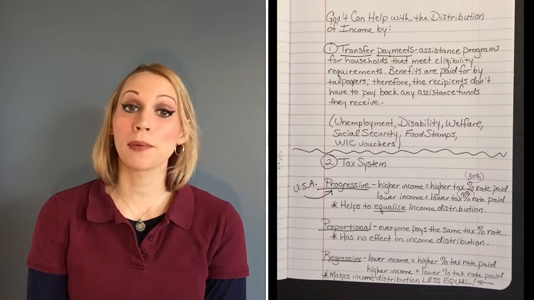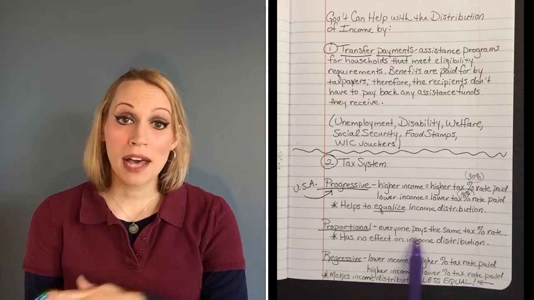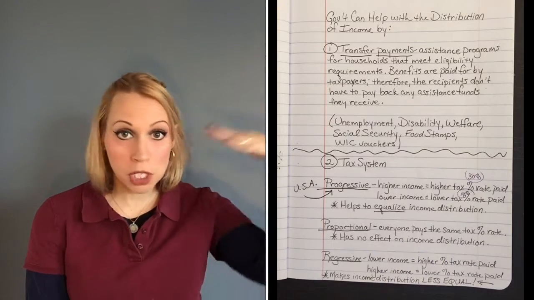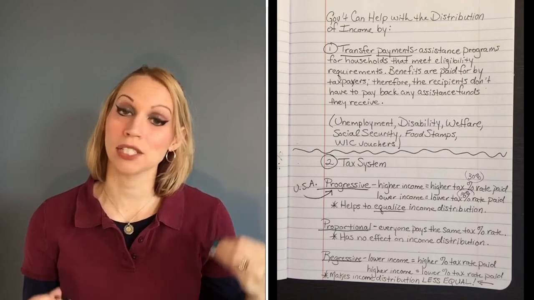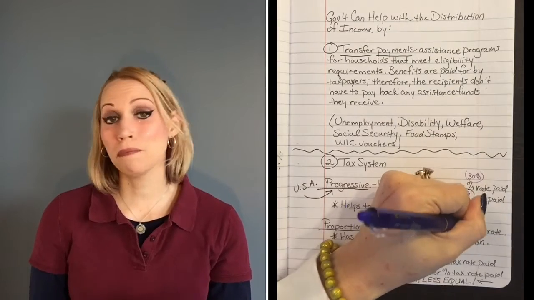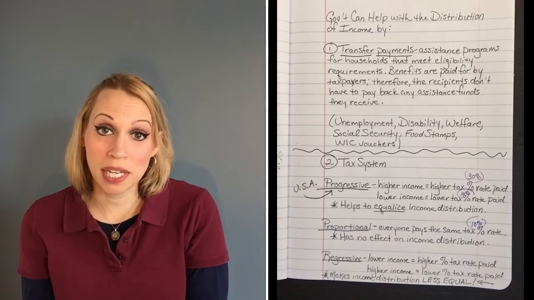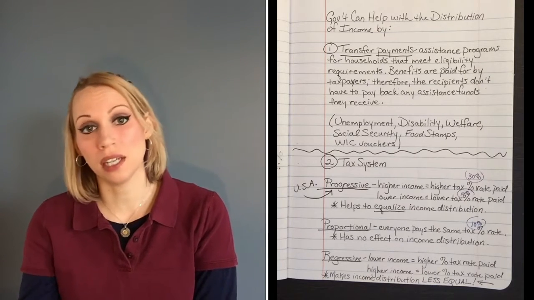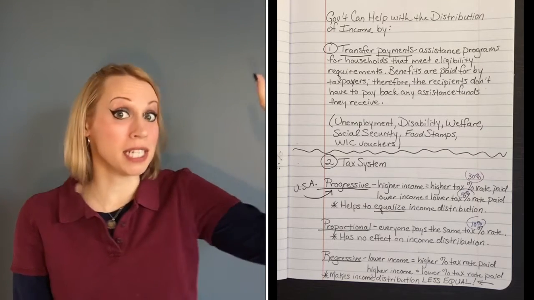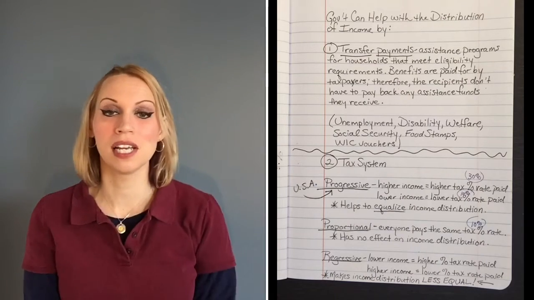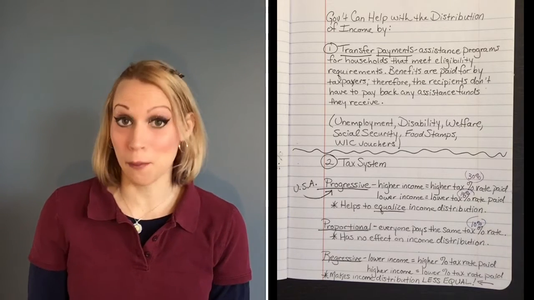Some people would rather see a proportional tax system. A proportional tax system is where no matter what your income level, if you're in the top 20% of income earners or the bottom 20%, everyone pays the same tax rate. So maybe in this case, everyone pays a tax rate of 10% on their income. So if you only earn $20,000, then you pay 10% of $20,000 for taxes. If you earn $200,000, then you have to pay 10% of $200,000. So everybody is paying the same percentage, even though it might not be the same amount.